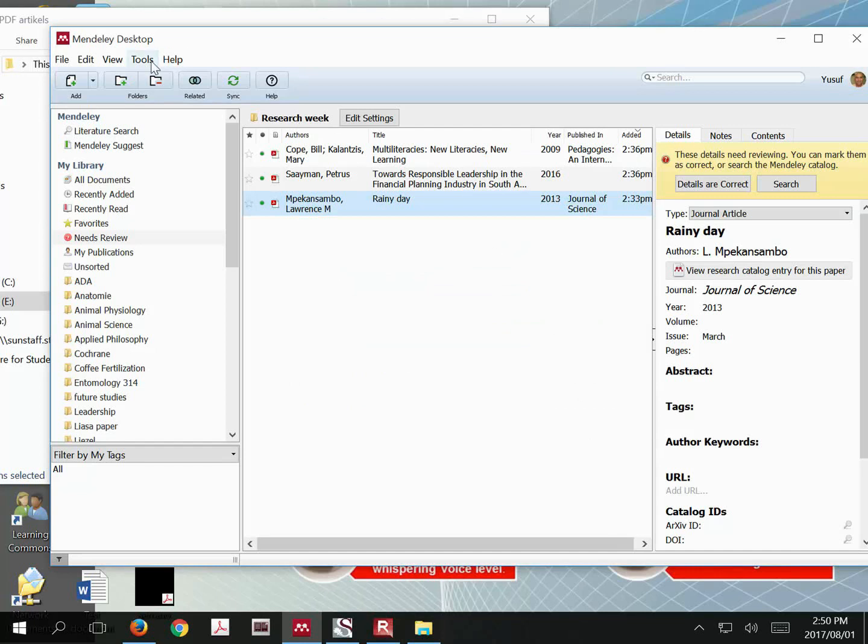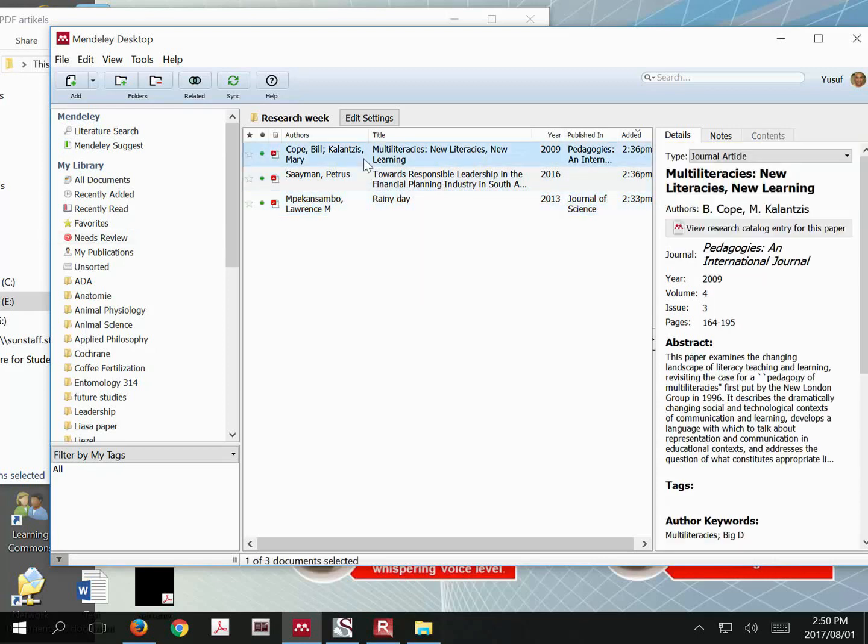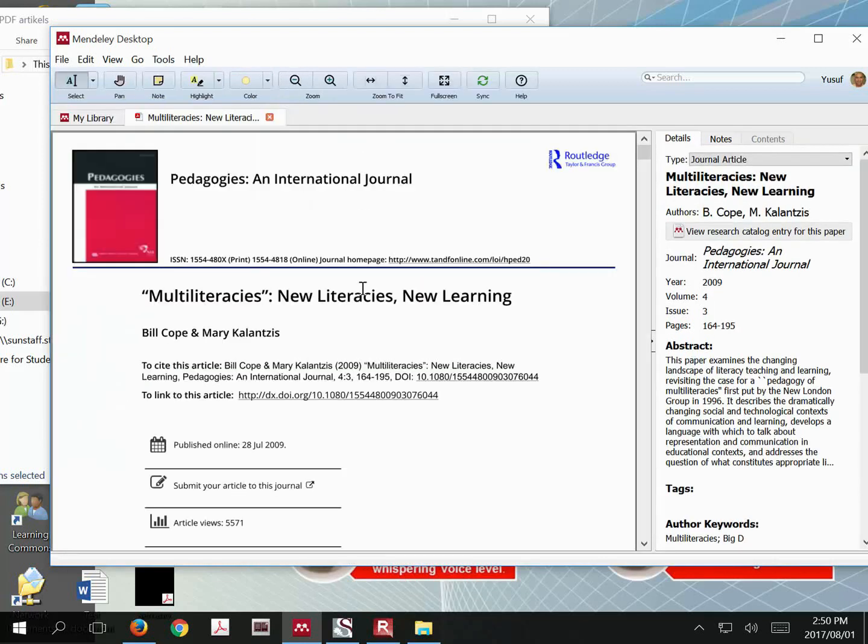The next step that we have to do is, I nearly forgot about this. You'll notice, for you that are new with Mendeley, that Mendeley's got PDF articles. If you double click on any of those articles, it will open up the PDF for you. So if I double click on the first one, it will open up the PDF for you.